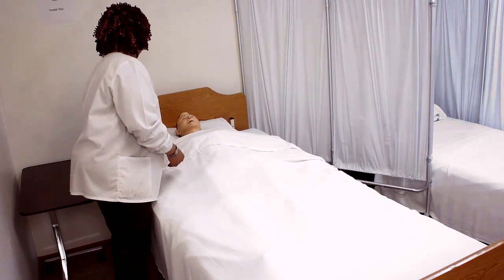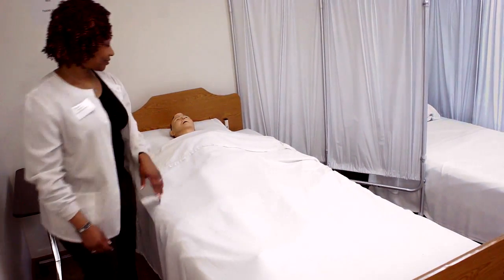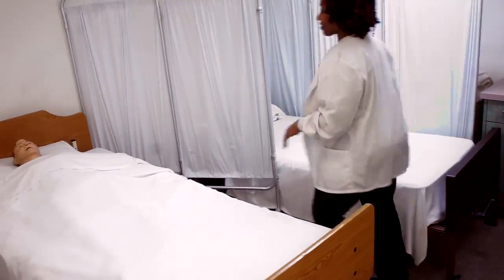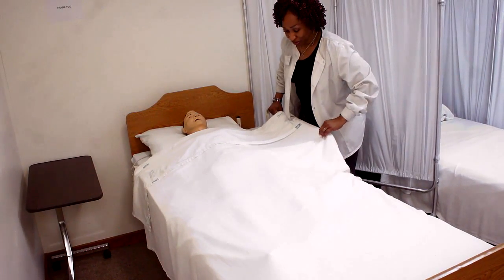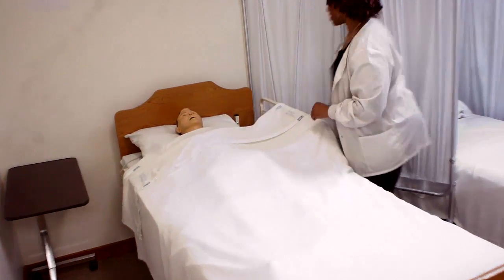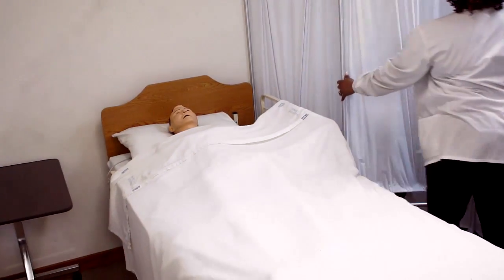Okay, we're going to go ahead and walk to the other side of your bed and put the side rail up. Put the side rail up just to make sure the patient is safe when you roll her over on the side, when we clean the back side. And so I'm also going to give her a little privacy. I'm going to close the privacy screen.